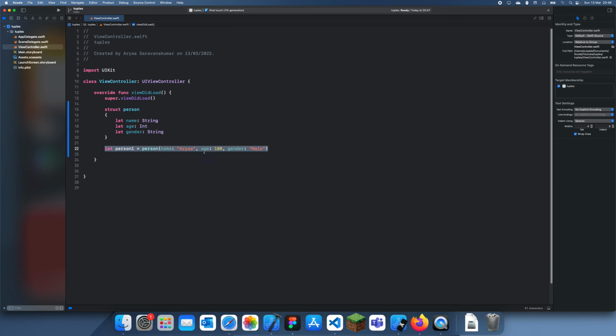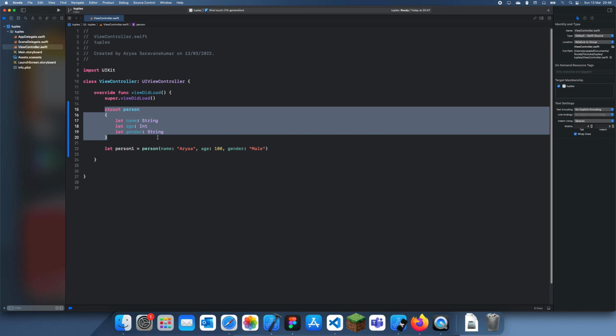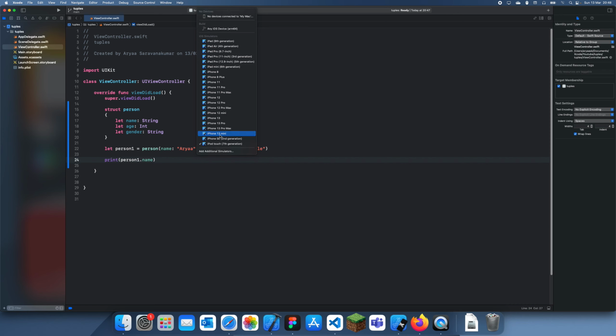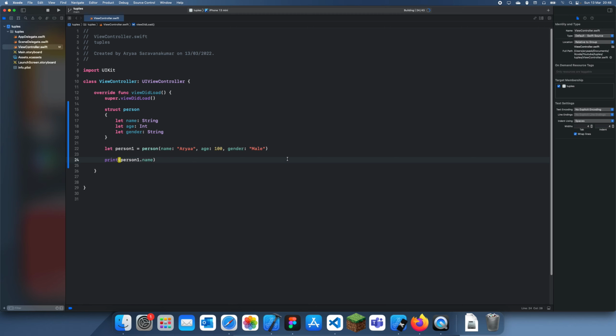So this is how you would define a person with a struct, and then let's just print the name. If we do this and run it, we should end up just getting Aria, as that is the name.